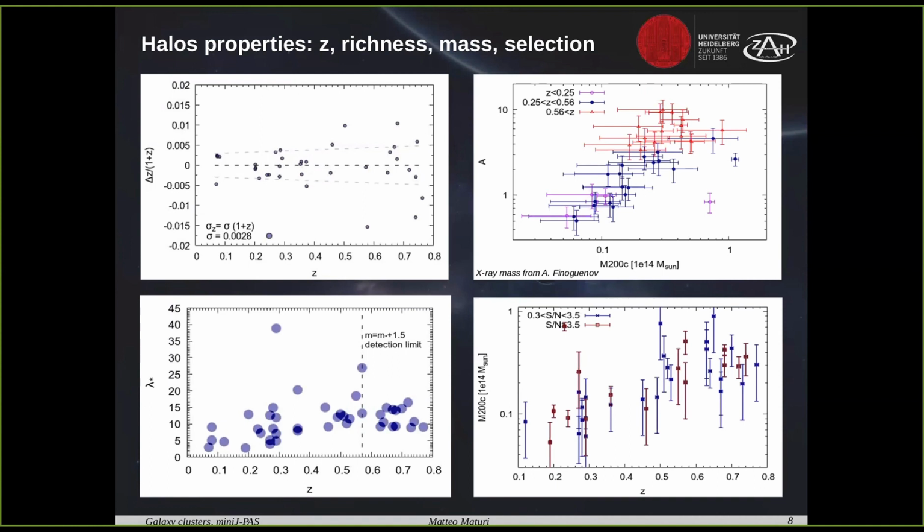Anyway, we'll probably have out the cluster catalog soon for mini J-PAS, right, Matteo? Yes, the three catalogs are there, and we just need to do some polishing, then derive the scaling relations, and then we are ready to start delivering to the community if this is needed. Right. So we'll have the proof that J-PAS is really very strong in this aspect.